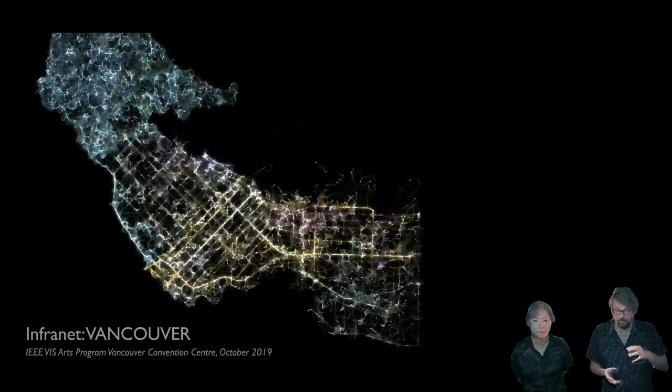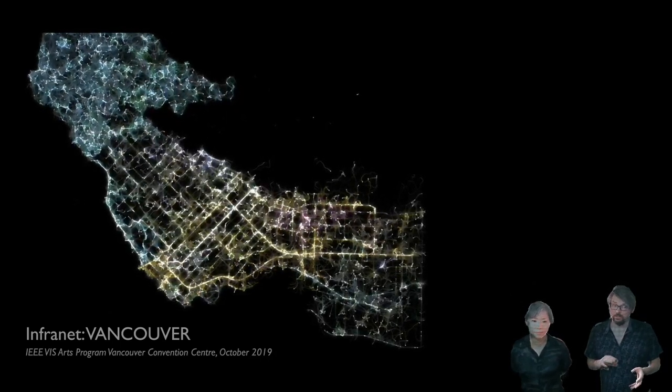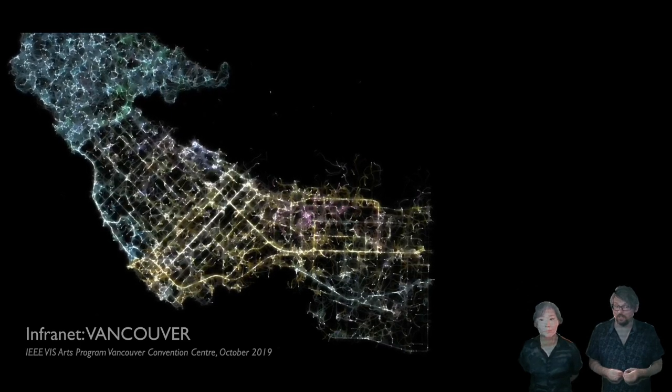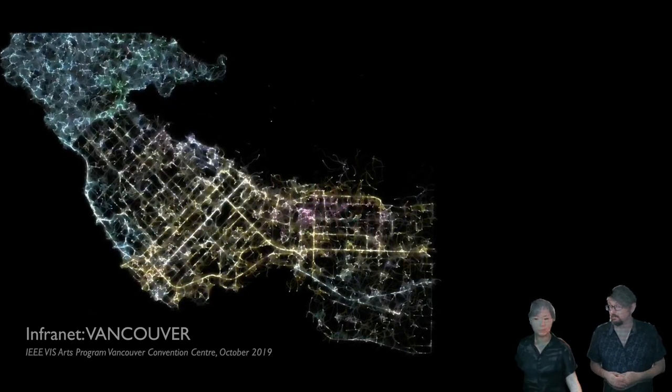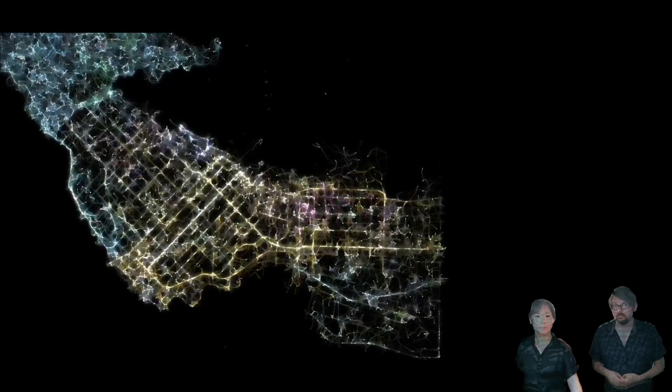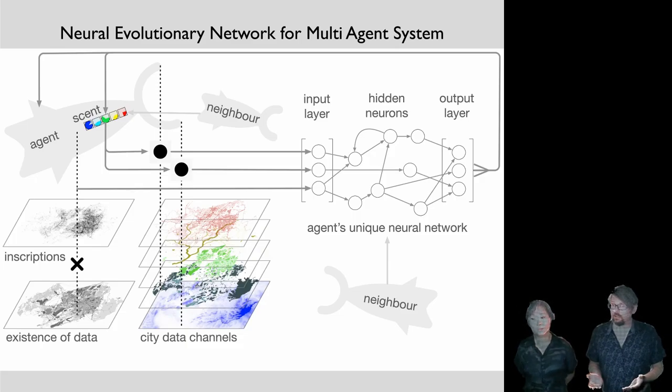So for this purpose, we've adopted these neural networks with dynamic topology in an evolutionary simulation that is unsupervised and without objective. It's not utilitarian and highly liquid through social exchange, inspired by non-human forms of collective and adaptive intelligence. So typically, InfraNet supports a population of around 8,000 creatures. To survive, these creatures simply have to detect the existence of data, as well as the traces of other creatures. Otherwise, they're free. That is, the only fitness function here is the need to verify your existence in the world and that you're not alone.